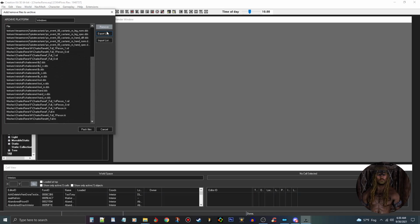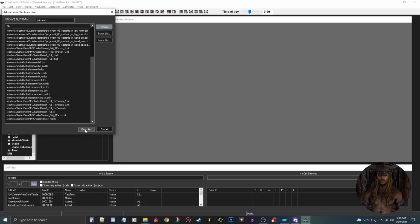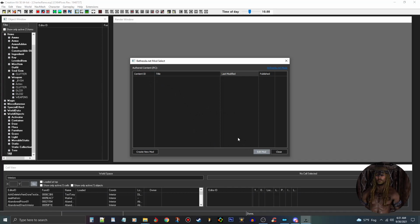And I'm going to export this list, because I always export the list in case I screw up. And I'm just going to name the list the same as my mod. Like that. Save that. And then push pack. And just let it do its thing. Don't mess with it. When you get to this here, you can upload it to BethesdaNet. I'm not going to do that. I'm going to close, and then I'm going to close the kit.